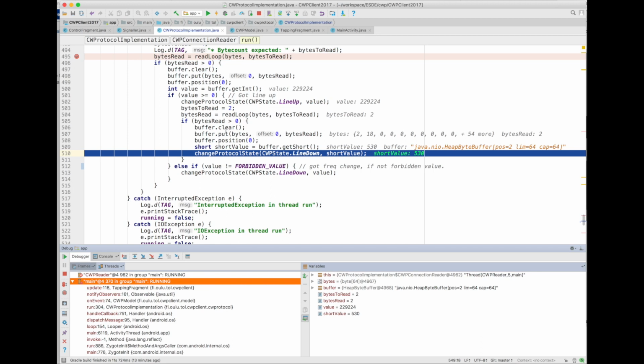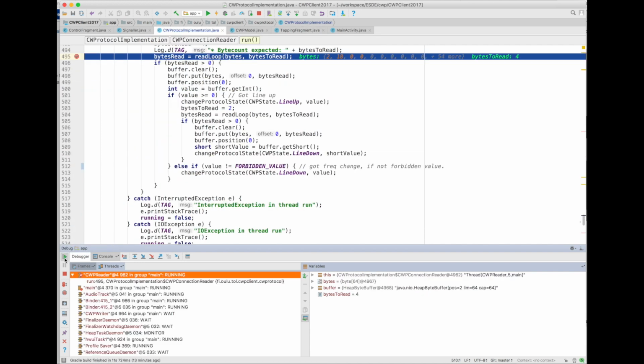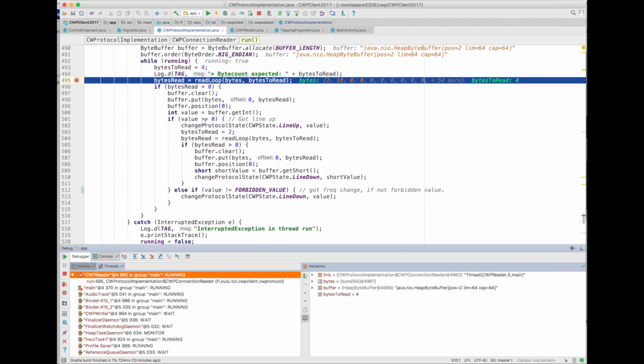So this was happening now there in the connection reader thread. At the same time, the main thread is handling the previous state change, because the lock was already released, so it can now do that change. So again, press resume. What we can now see is that the reader thread handled the line down state and rolled back to the while loop and started again reading the next line up state change message from the server.